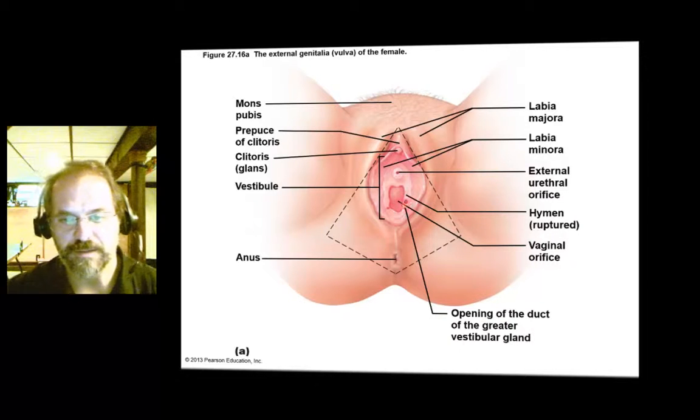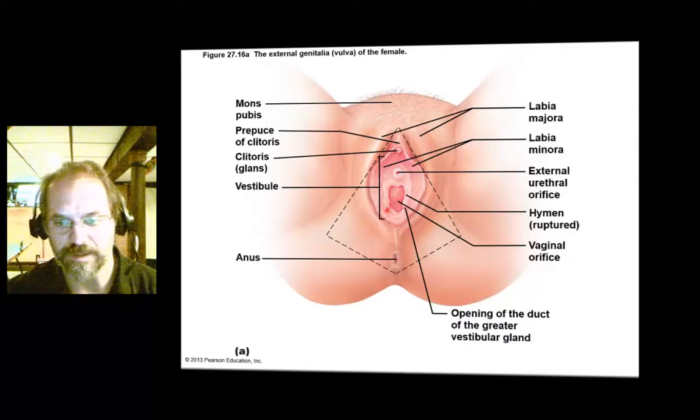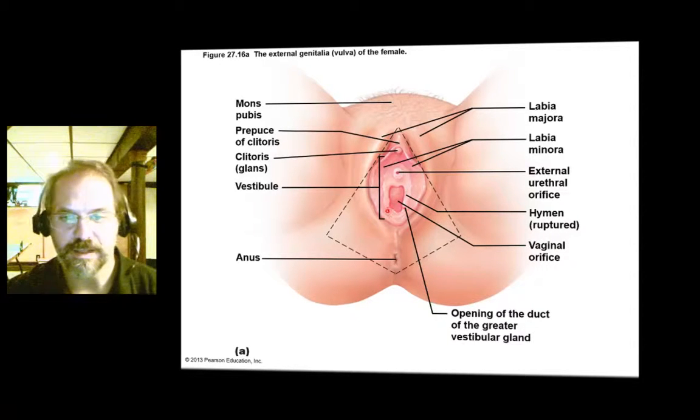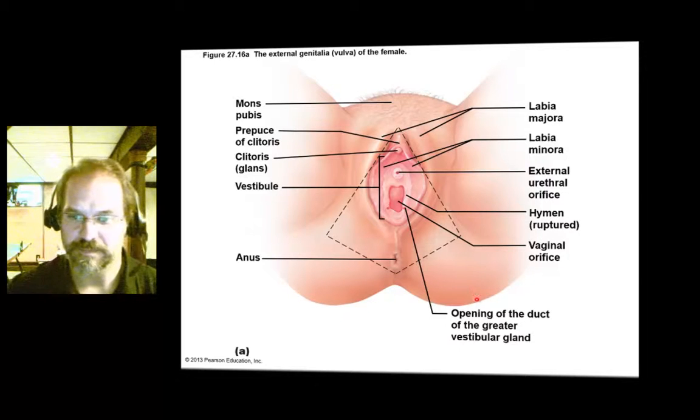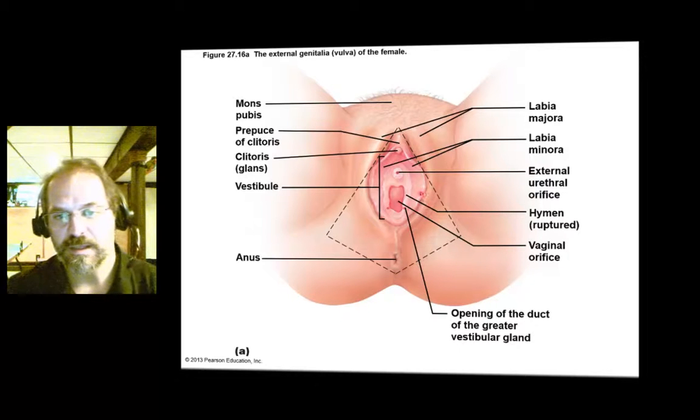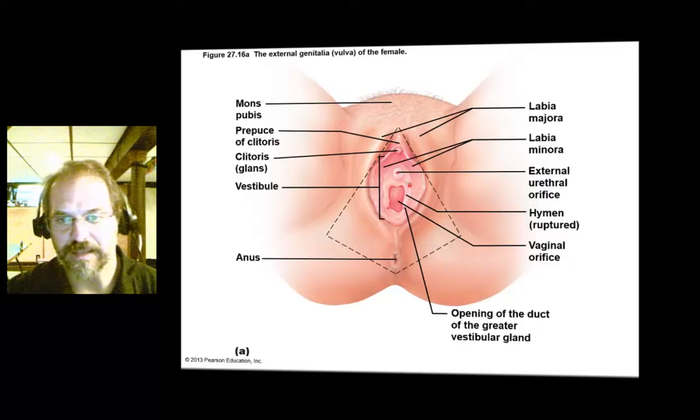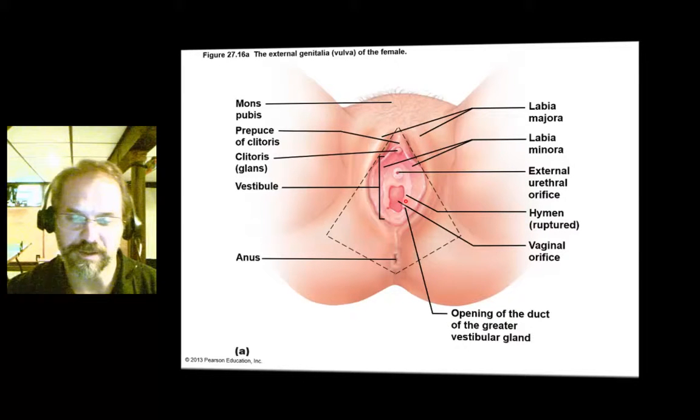And just lateral to the inferior part of the vaginal canal, we have the openings of the greater vestibular glands, which are the mucus glands that lubricate the vagina during the sex act. In some young women that are not sexually active, there's a thin epithelium that still covers the opening of the vagina, and that's called the hymen. This would have to be ruptured in order to have intercourse, but just because it's ruptured doesn't mean you've had intercourse. It can rupture just through daily movements as you get older.